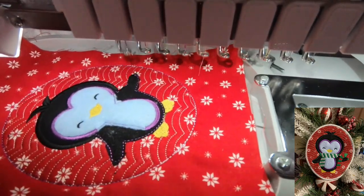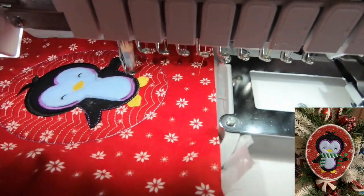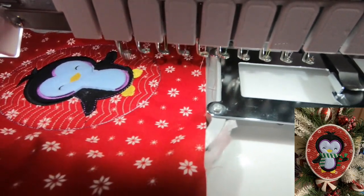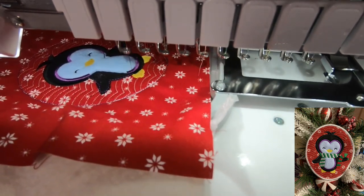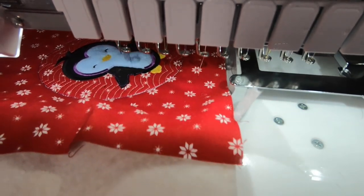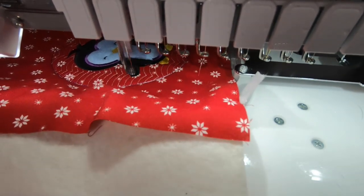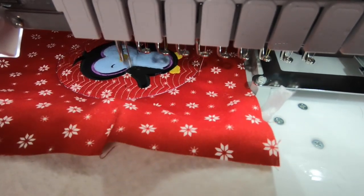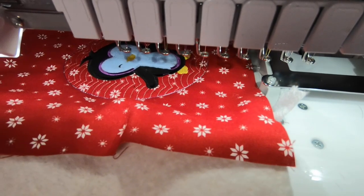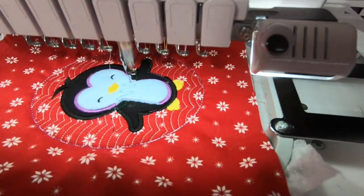So the next step is black thread, and we are stitching down, doing the cover stitches for the penguin. Now you may notice that the outside of the penguin, and there'll be other places, is not 100% satin stitch, so don't think there's a mistake there. That is because we are putting stitches over it, so it kind of moves along and jumps around. So, more detail work.